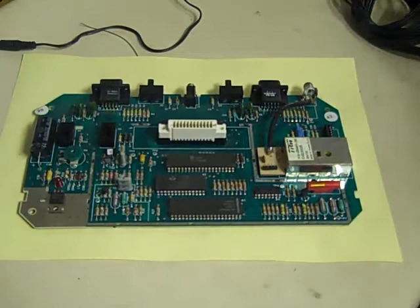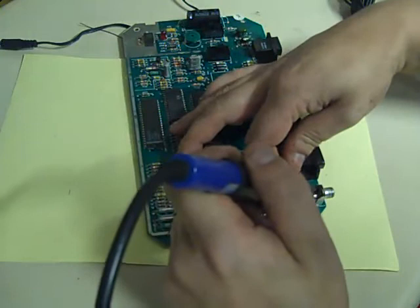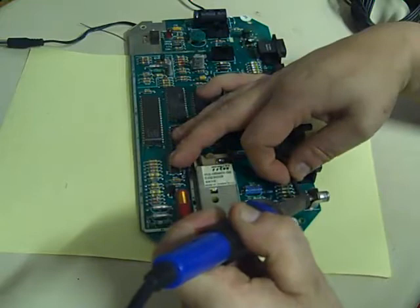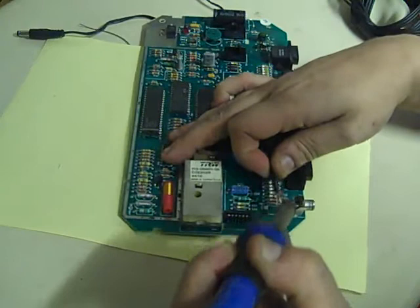I've got my soldering iron warmed up, so we'll just disconnect that first and just heat the wire up. It should come off easy enough. There we go, that's the first piece. Let's heat that up there. That's that off. Heat center up. So you could take the whole connector off, but I don't really see the need. I'll remove it out like that. So we can leave that in situ.